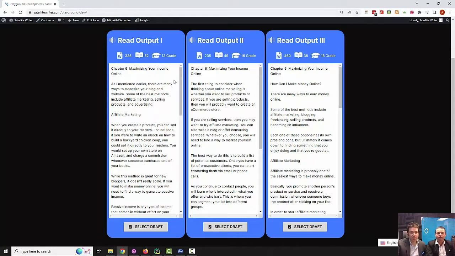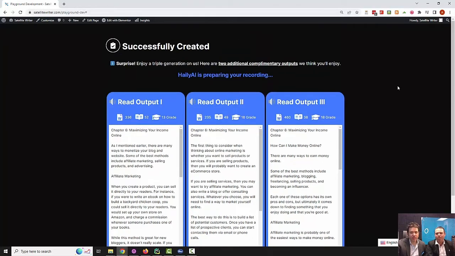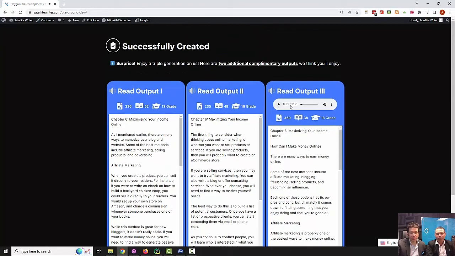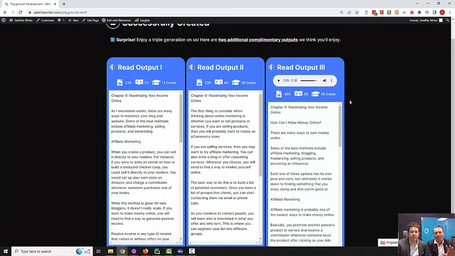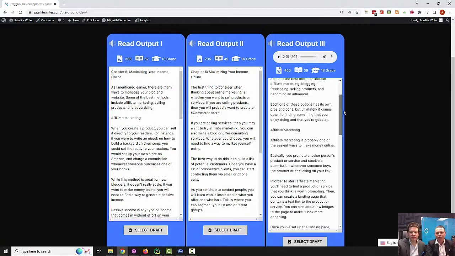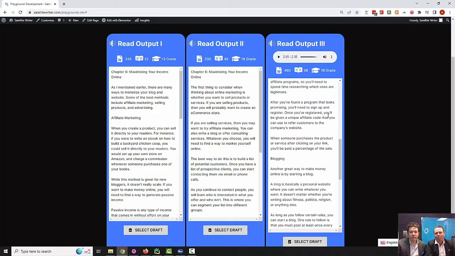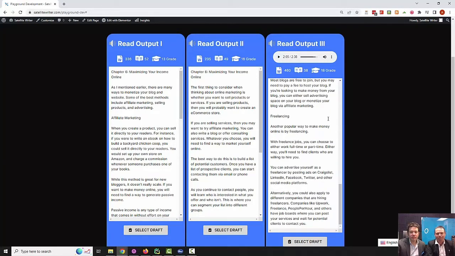Yeah, and the cool thing is you can also listen to this chapter. So if you want to do an audiobook, guess what? You'll be able to do it with chapter audio. So you'll see if you press that little speaker at the top, it will play. And then you can download this directly. So when you've finished creating the book chapters for your book, you'll also have an audiobook to go along with it, which is awesome.